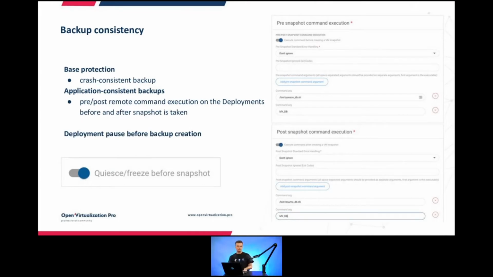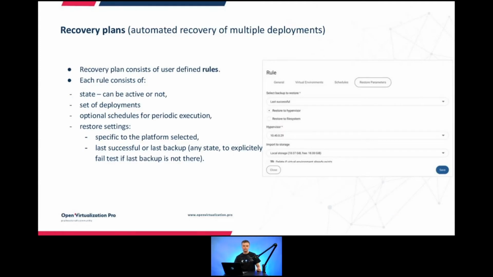Backup consistency, by default, is crash consistent. Remember about file system based deployments: persistent volumes don't support snapshotting on the file system by default. So if you would like to have a typical crash consistent backup using snapshots, then Ceph RBD would be required, or you can optionally pause the deployment during the export phase.